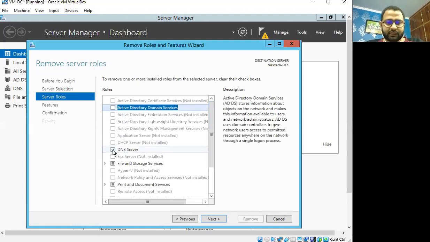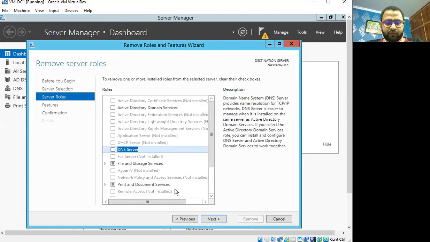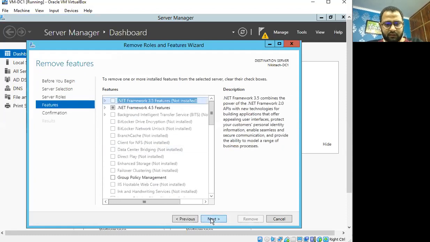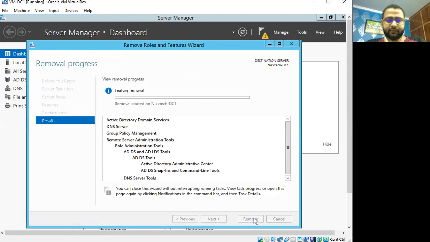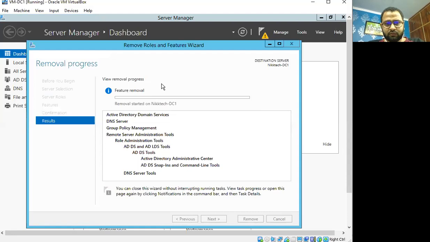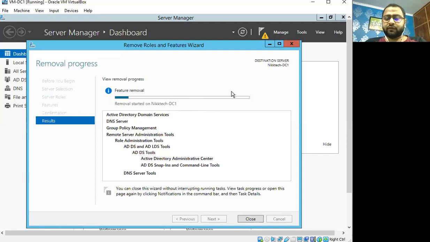Then I'm going to uncheck the DNS server, and again click on remove features, and then next, leave it as it is, and then next again, and then I will remove it. You remember initially when I was trying to uninstall this, it was not proceeding further as there was already a configuration of the directory. Then I demoted from the domain controller, and now I'm trying again to uninstall this role. Now you can see it's allowing me to do this.